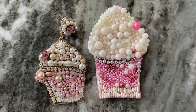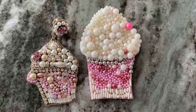And here we have it, the final product compared to the original product. I think it turned out really cute.